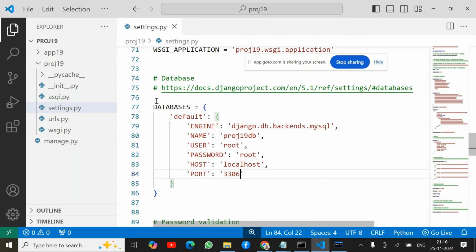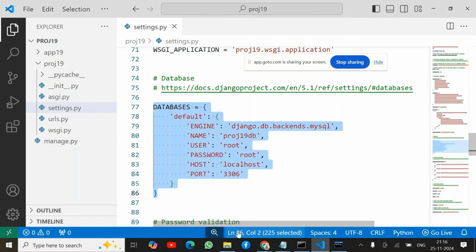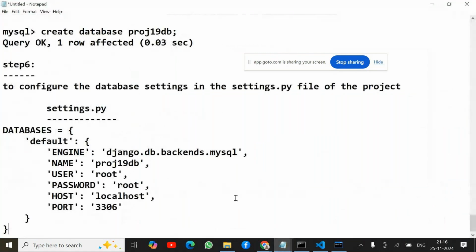This is the database settings. Are you clear up to now? Yes. Yeah. Okay.